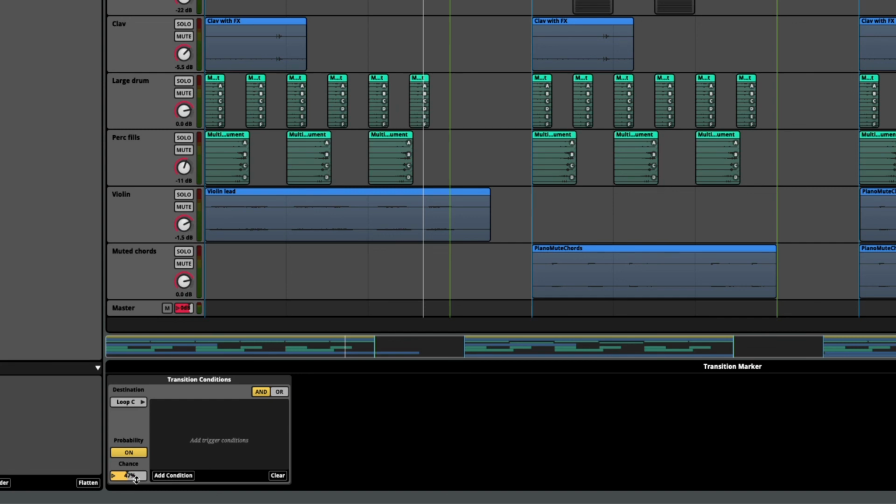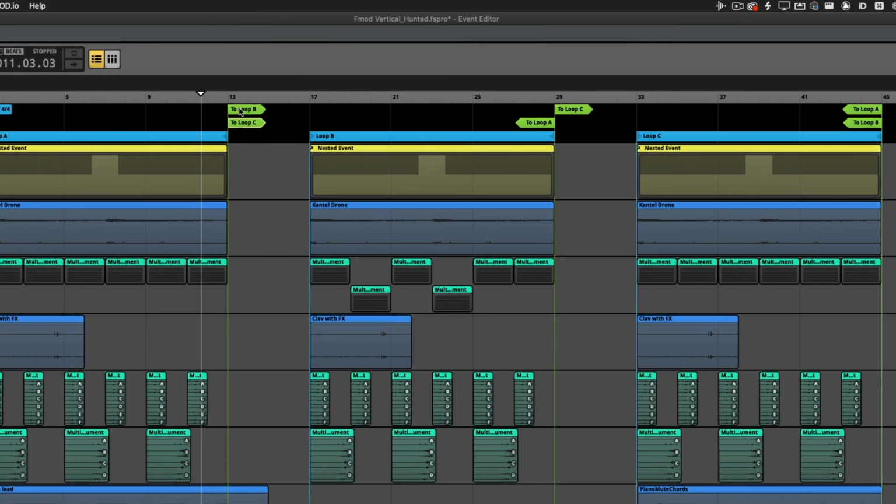And that means that at this point here, not only can it jump to loop B, it can also jump to loop C. And from loop B, go back to loop A or to loop C, and then loop B to loop A. So there's a huge amount of variations you can do with the files that you brought in.